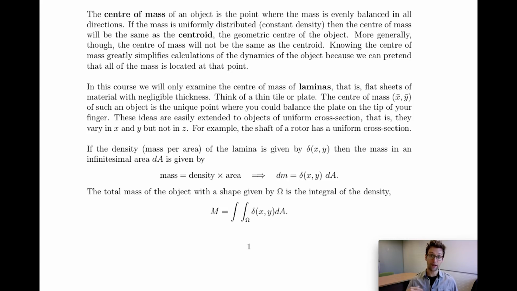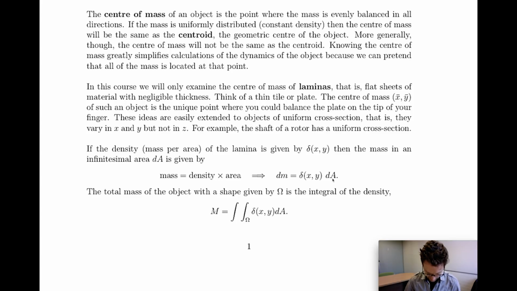So let's have a look at how I calculate the mass of an object using a double integral, and how I can calculate the center of mass, where all that mass can be thought of as being. So the density of an object in a lamina, so thinking about a two-dimensional object that depends upon x and y, but not on z. So we're going to describe the density, delta, as basically the amount of mass per area. So if I have the mass at a particular location is going to be given by the density times the area, where I've got some infinitesimal area and infinitesimal mass, then the relationship between those two things is dm is the density times the area.